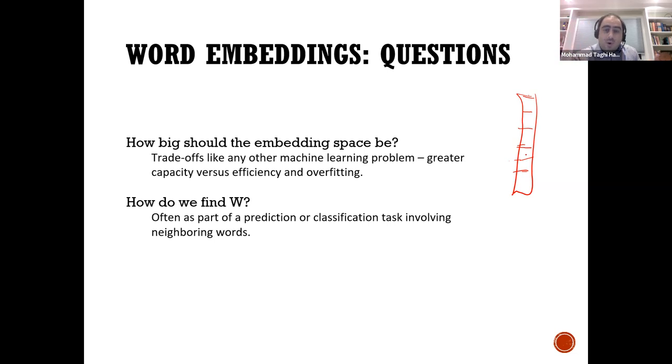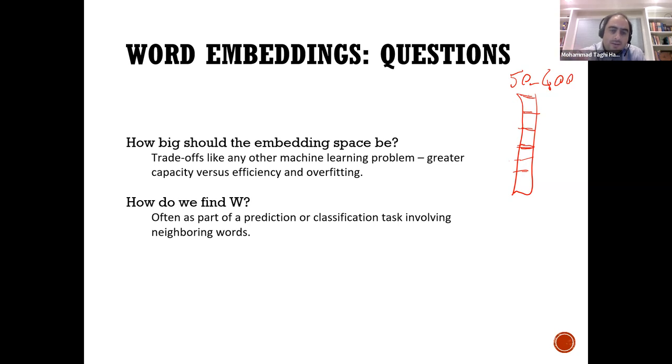But at the same time, overfitting may also happen. Overfitting means that your system tries to understand the noise and not the actual data. So generally, different sizes have been used. In practice, people have used between 50 to 300 or 400. That is the size of each vector, the dimensions of each vector that a word will be represented with.